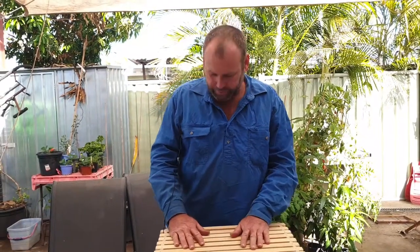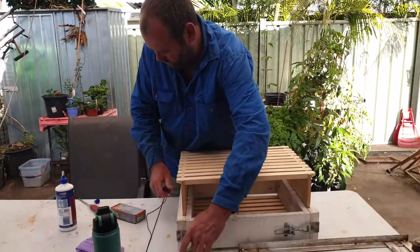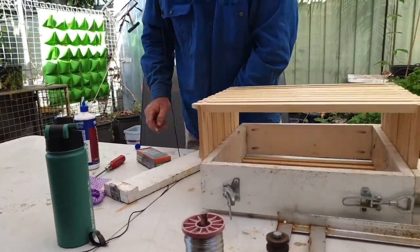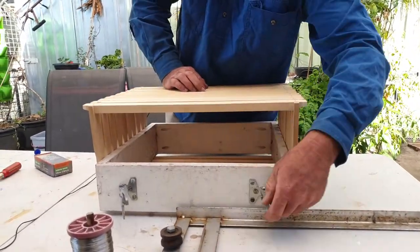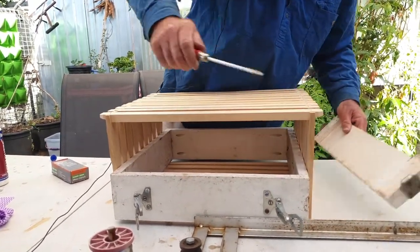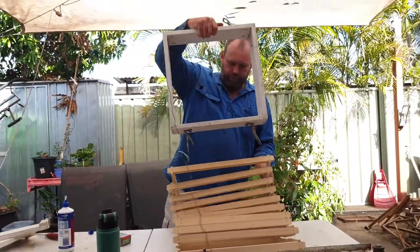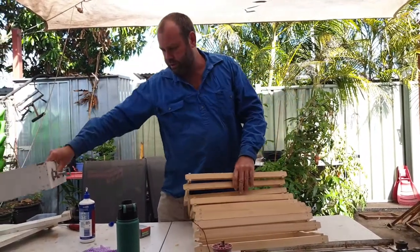Yep, they're all nailed up now. So like I said before, you can take the ends off this jig. Sometimes they're a little bit tight, so I like to get a screwdriver in there and just pop the end off. Okay. And then like I said before, you can just slide the jig out from the middle of all the frames. We can get rid of the jig now. We don't need it anymore for these.